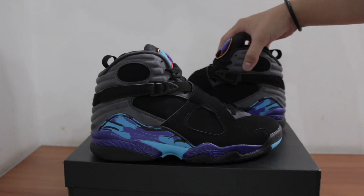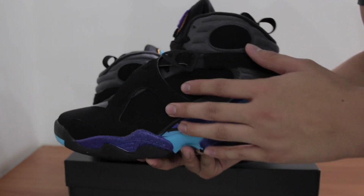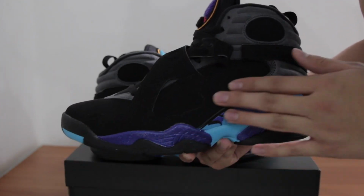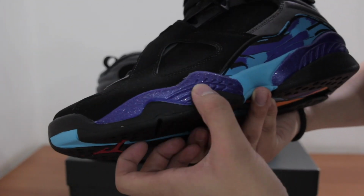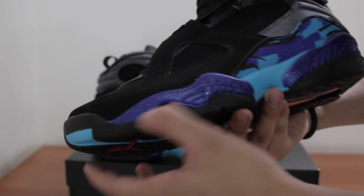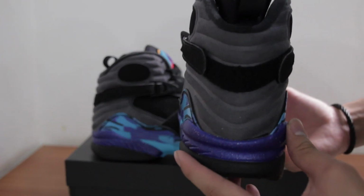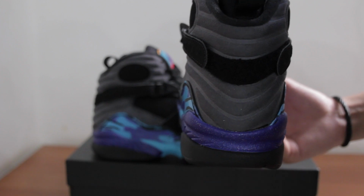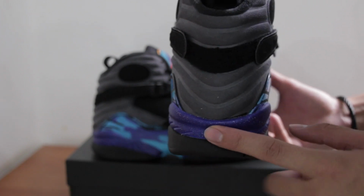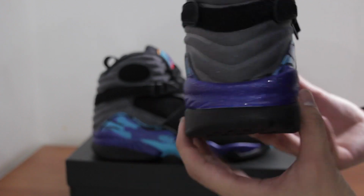So going on to the pair, of course, you'll have this black Durabuck upper. As you can see here in the midsoles, there's glittering, almost the same as the 1993 pair. Going at the back of the shoe, you'll have that light gray suede, lighter compared to the 1993 pair. Again, in your midsole, you'll have a hint of that light Concord glittering.